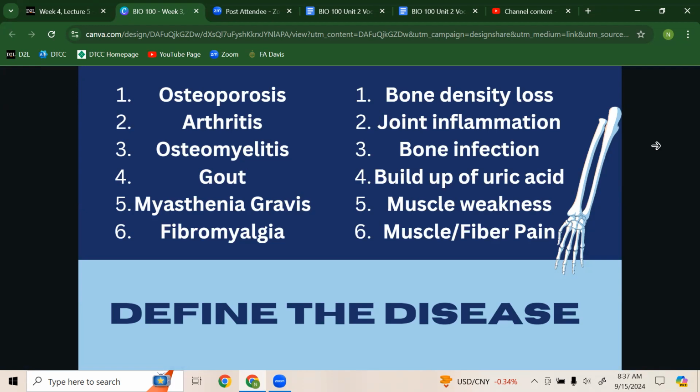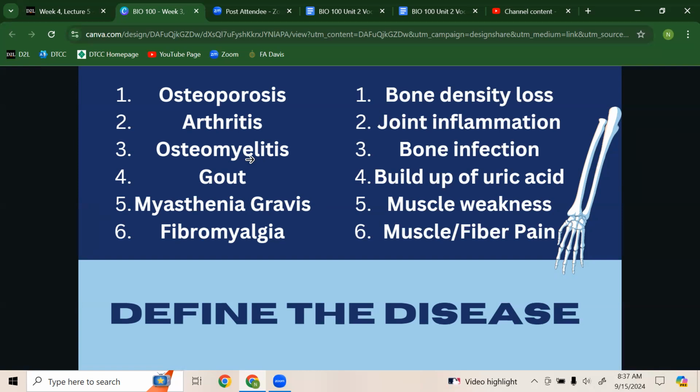Okay, osteomyelitis is a bone infection. So osteo is for bone, of course. Itis is inflammation. I know earlier we said that this myel is our root for spinal cord, but that doesn't really translate directly in this one. But you should just know osteomyelitis is a bone infection. I think that's on your additional terms.